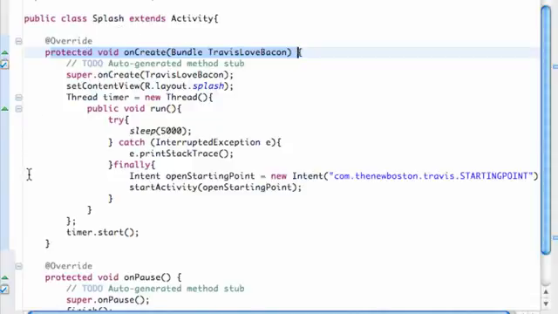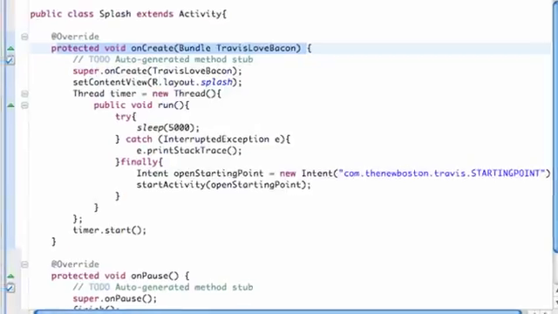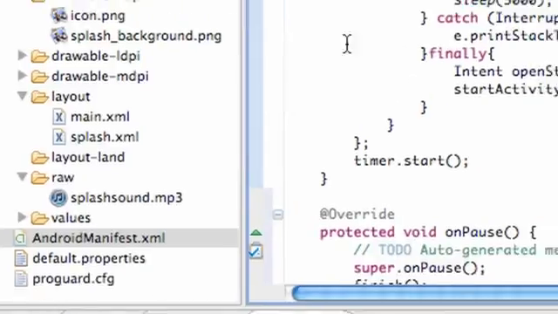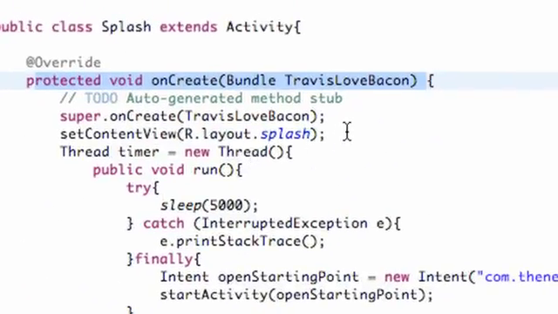Basically, before we get started, I want to make sure you guys have a sound or MP3 clip within your raw folder. Now, you want to use most likely MP3 or .ogg, and again, make sure it's lowercase, otherwise it's going to give you guys problems. So what we're going to do is set up the sound object for the most part, and play it.